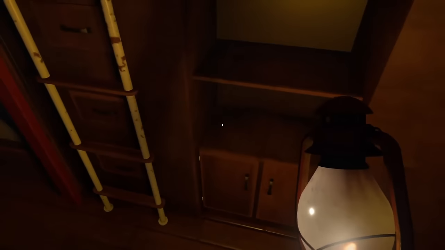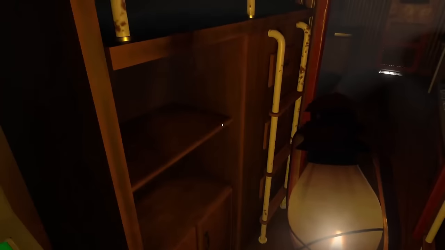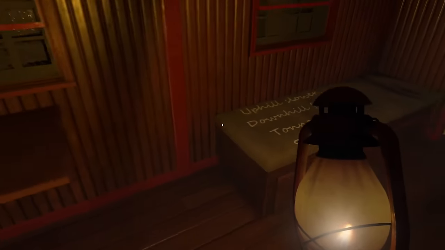I wish there was a lost and found in the caboose so I could grab all of my lanterns that have been lost. Coal stove. Love it. Another bunk. Sink with no faucet. Okay. That's fine. Little table. Dining. Very good.